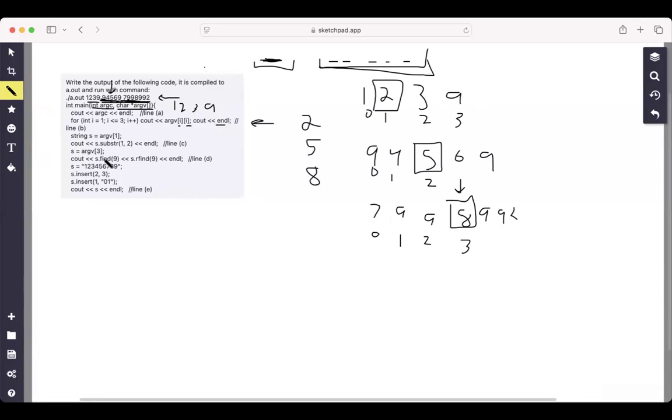So I guess when you approach these questions, look at the input itself as an array. It's an array of strings, right? So at each position of the array, so at each index, I have a string associated to it. So I have ./a.out all the way until 7998992, right? And this container is 2-dimensional. The first dimension being the strings, and the second dimension being the characters associated to that string.